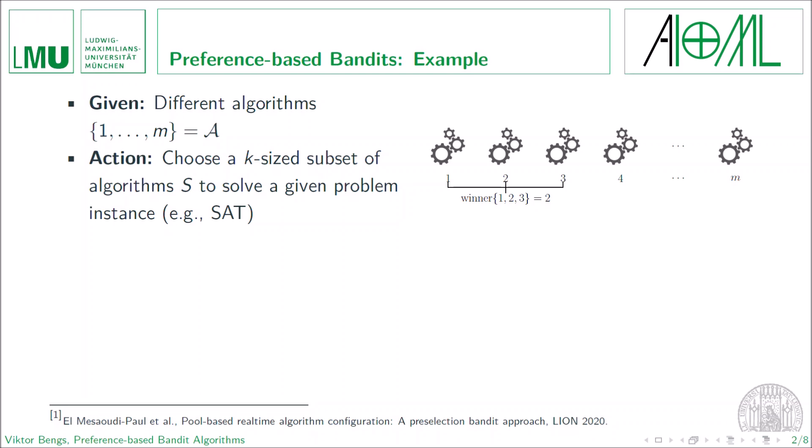Our action corresponds to the choice of a subset of algorithms which we can run in parallel on our machine. Therefore, the size of the preselection K is simply the number of available cores on our machine. And for a specific problem class such as SAT problems, we are only interested in the question whether the problem instance is satisfiable or not. So what we can do is we stop the process of solving the problem instance as soon as one of the algorithms has finished.